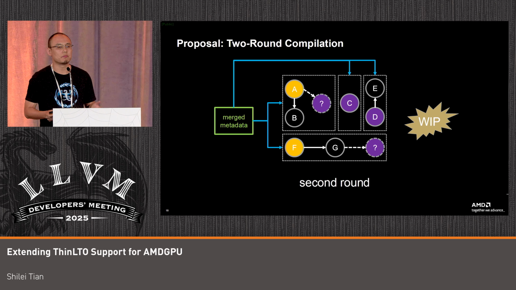So this is still work in progress, and in fact, LLVM already has some two-round ThinLTO compilation in the trunk, for function outlining for the host code. We also believe that what we are proposing here can be extended for other purposes. For example, if we have a really large function, it can just be compiled in the first round and then skipped in the second round. And it can also be beneficial for other targets that may not have similar ABI rules as AMD GPU.